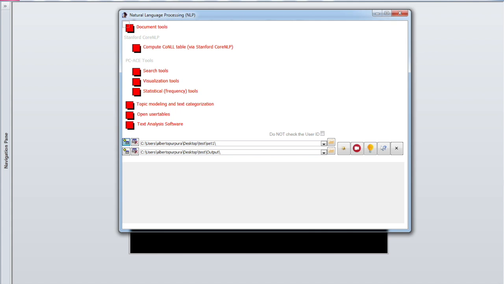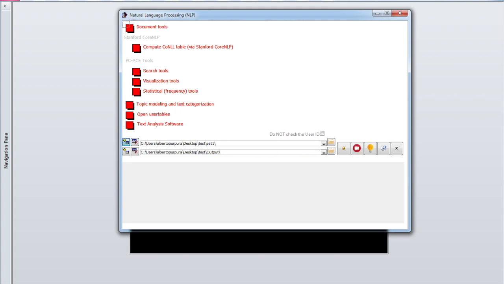Given a set of documents, or just one, in your corpus, you may want to get an idea of the broad topics discussed in the corpus. This type of automatic task is known as topic modeling. Suppose also that you have a few hundred newspaper articles and you would like to be able to sort them into different groups without having to read them all, using a set of criteria, for example textual items found in the text such as location, date, individuals, or organization. This task is called text categorization.